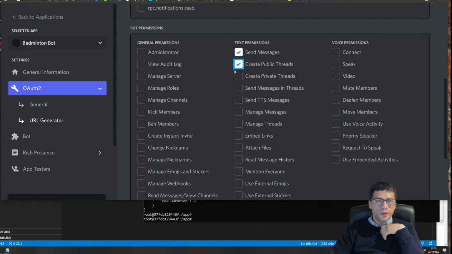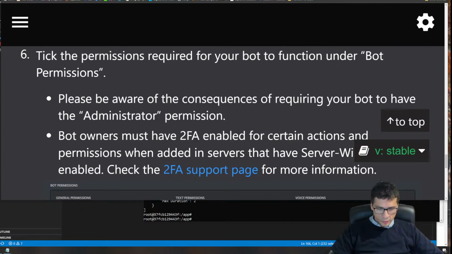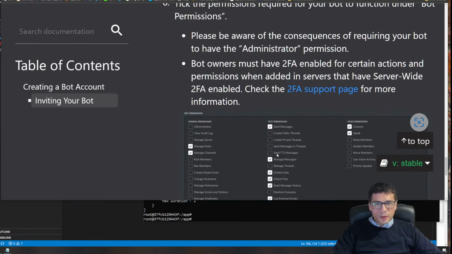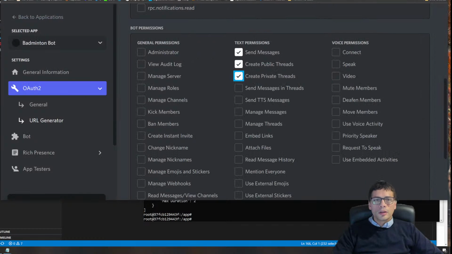Maybe, I don't know if this is needed or not. I'm just going to take something. So send messages, manage messages. I'm not going to give that many. Okay, embed links. That might be useful.